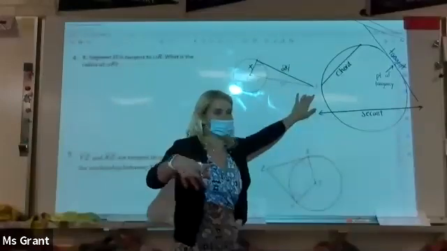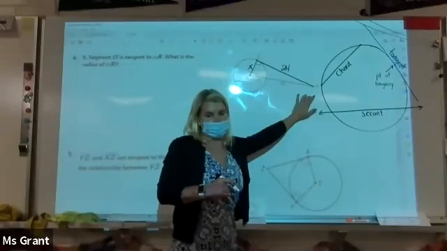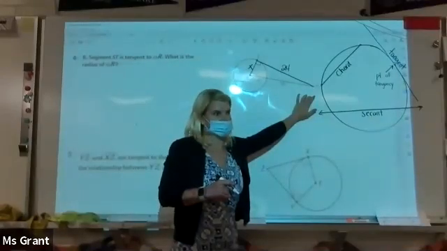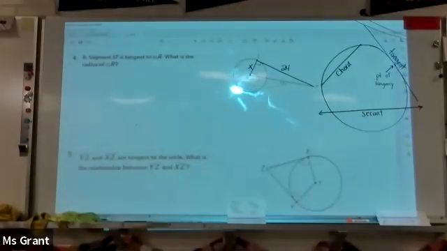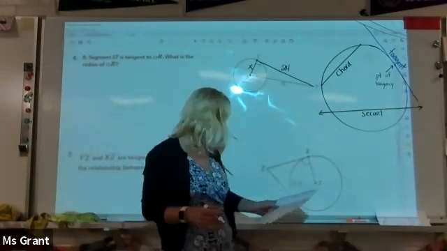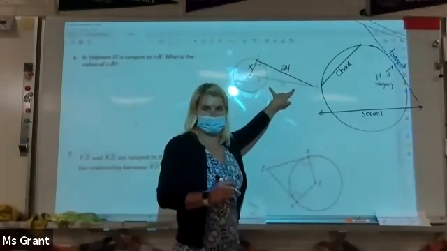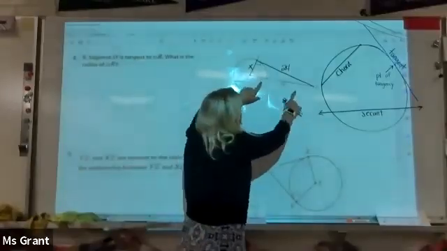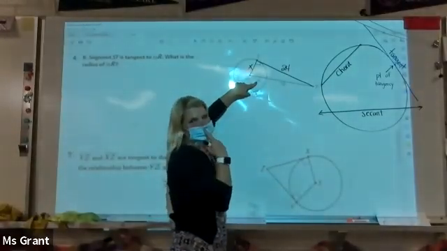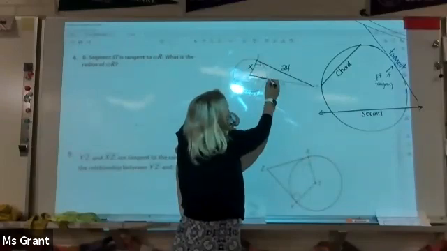Say it. Talk, people. Turn off your mics and start talking. Okay, I'm just going to call on people at random. David Kim. RT, how long is RT? 18. So 18 is here, but then why would they put that X? So what? It's the radius, or is it? Okay. Yeah, the radius. So the radius is X, and then this is 18.